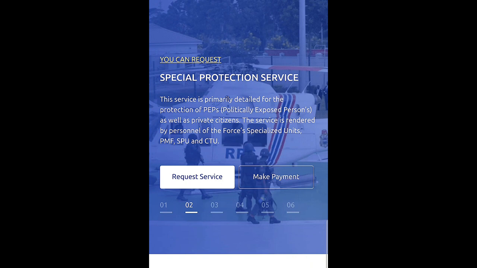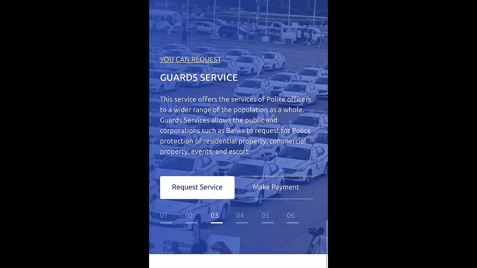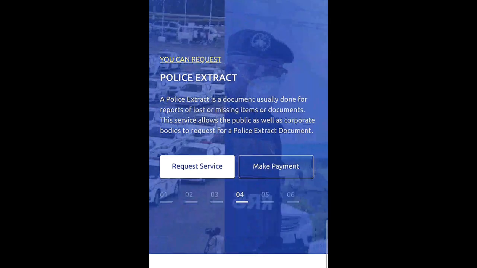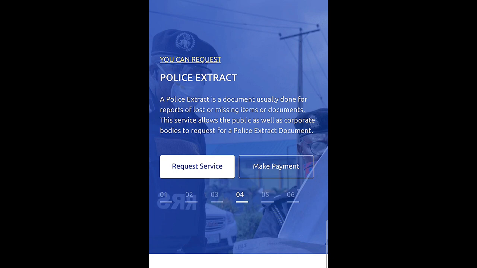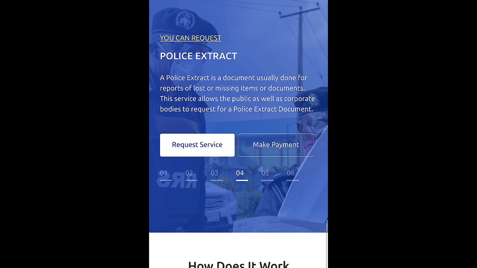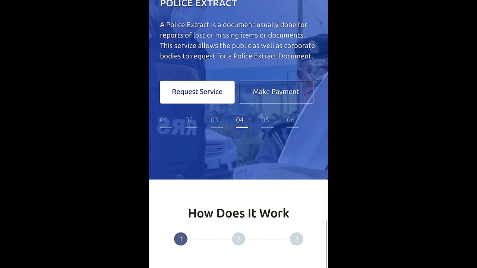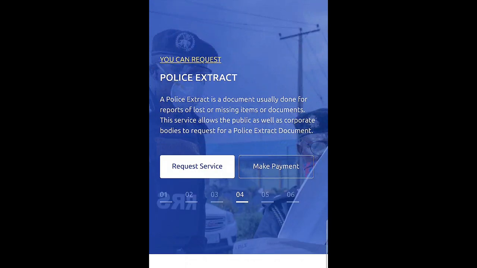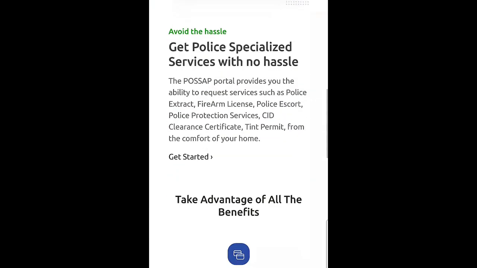This certificate is actually good in order to check the character of whoever they want to employ. Sometimes it could be requested during the interview process, but I would advise you to hold on until you are done with your interview, until you get that job. If they want your police clearance, they want to make sure your crime record is clean, they would request for you to do it, because it's only valid for 3 months.